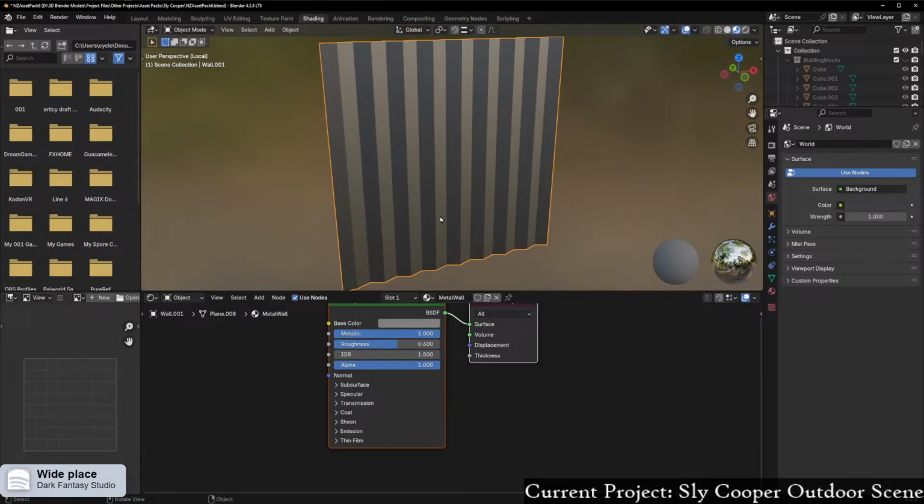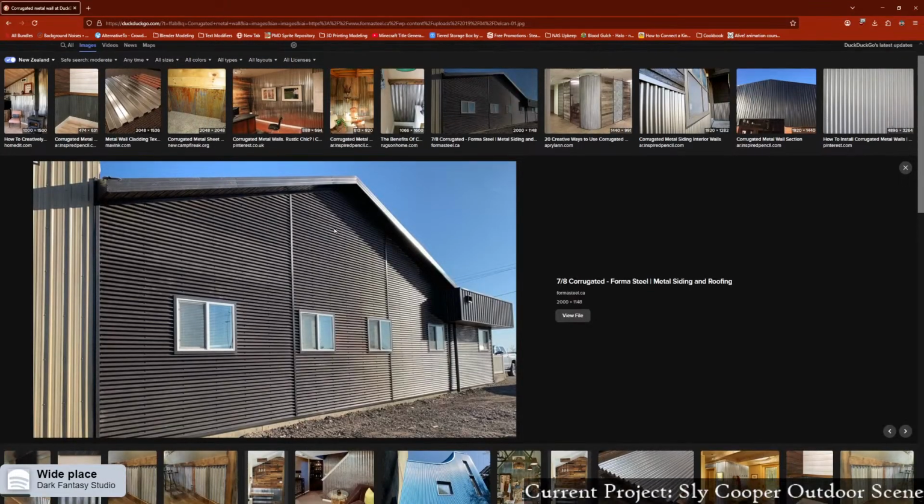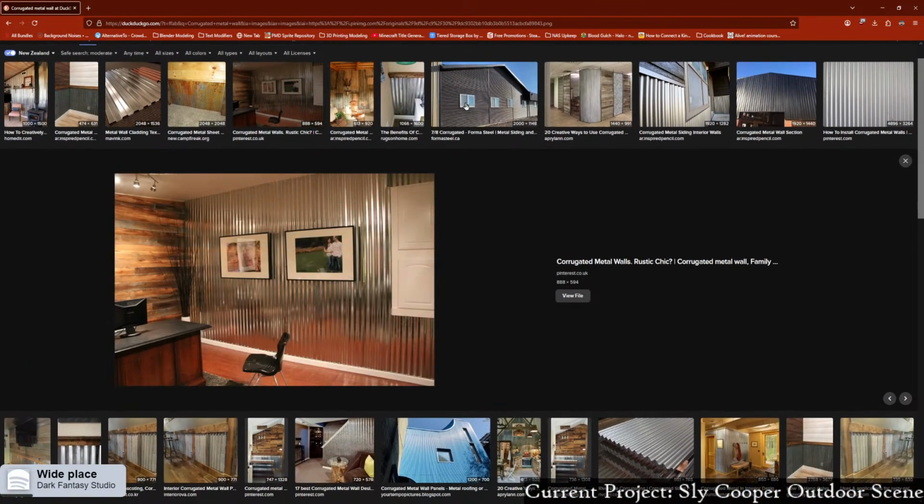Now, I do want to have... I just need to quickly check. Corrugated metal sheets. So this is basically the stuff that I'm working with here, just corrugated metal.